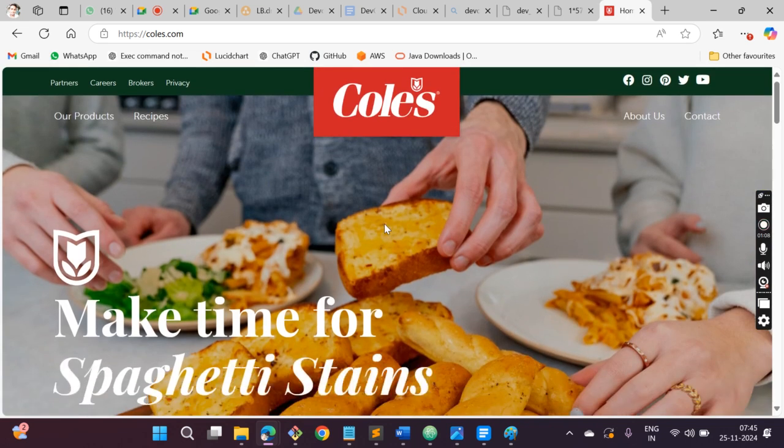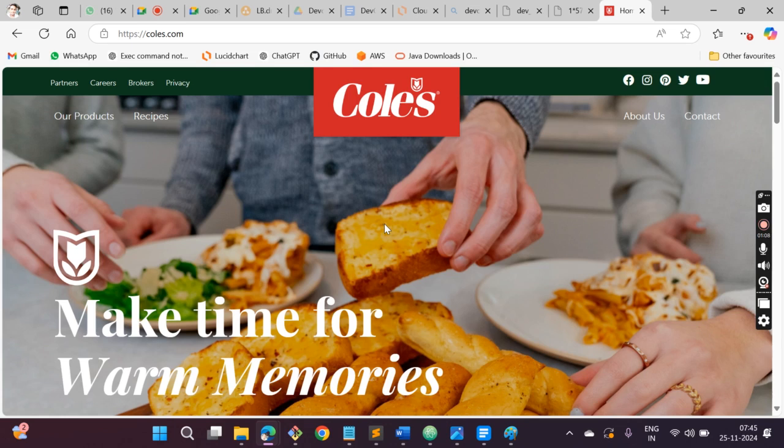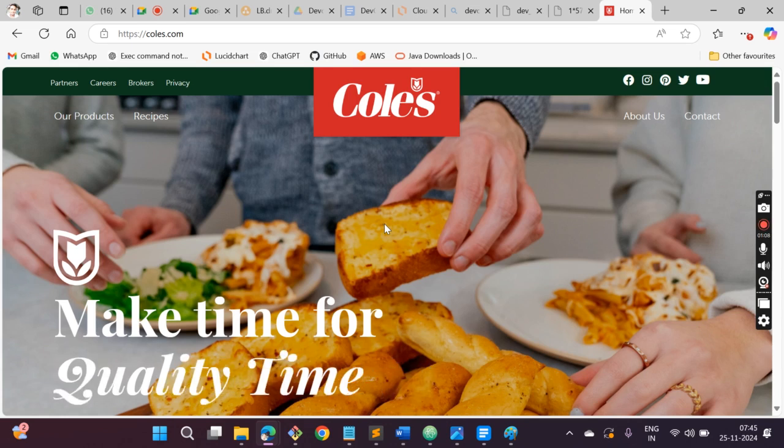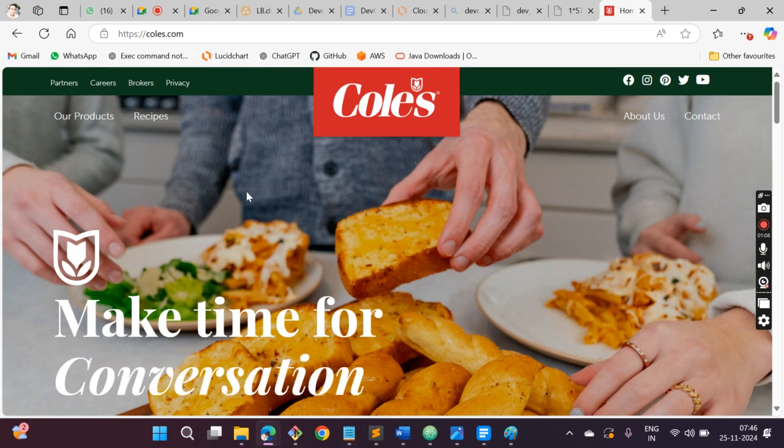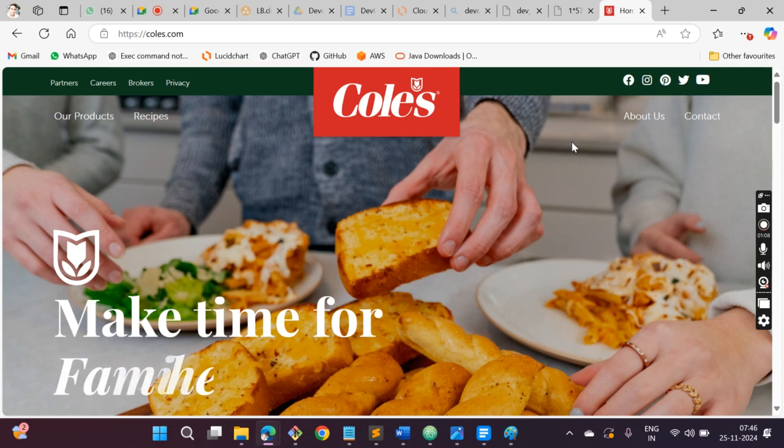For this application, what exactly is our role as a DevOps engineer? Suppose I have one requirement from the client. When I log into the website, on the front page I want to see sign in and sign up options.